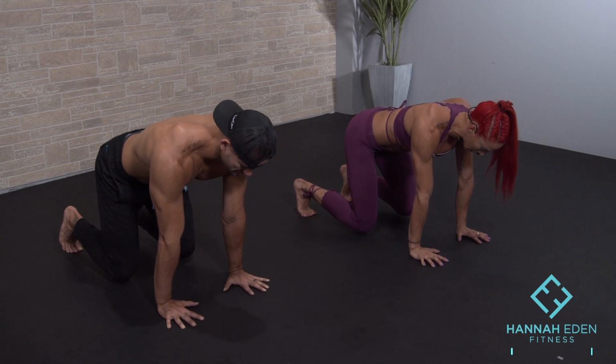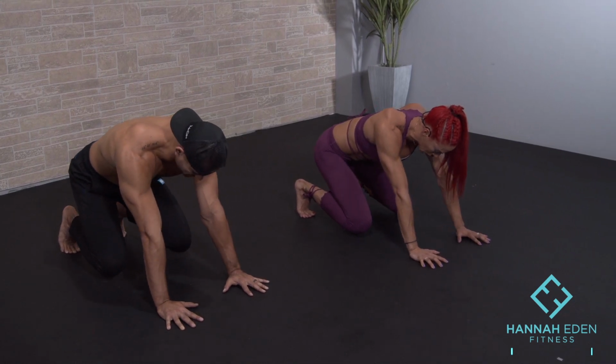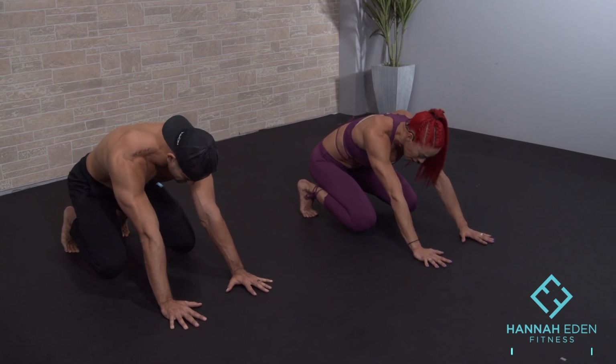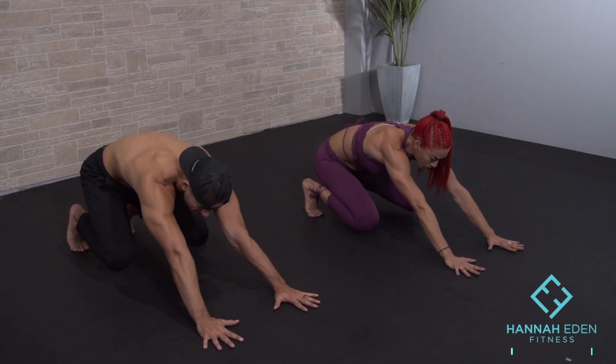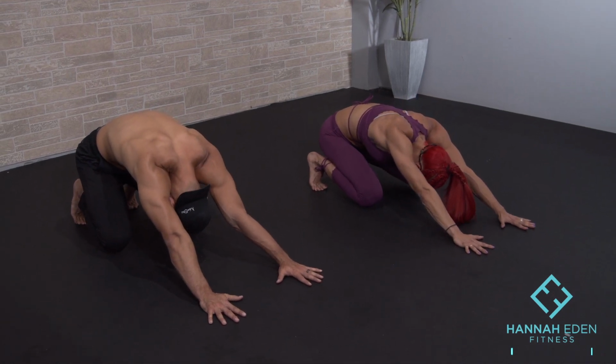So from this position, keep your knees exactly where they are. Shins are still parallel, but we're gonna drop our hips to our heels, pushing my palms into the floor. Now, I'm too short right here, so while keeping my knees down, I'm gonna extend my arms about 2 to 3 inches in front of me. Now I'm going to tuck my chin to my chest, and now we're in a loaded beast position.